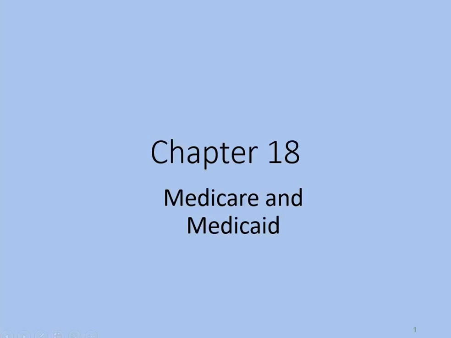There are 4 IRATs that come from this particular podcast, so listen carefully. There are 2 tables I want you to focus on for Chapter 18. There's Table 18.1, which involves estimated Medicare expenditures by service in the year 2014. And also Table 18.2 is the estimated Medicaid expenditures by service in the year 2013. That can give you an idea of what kind of money we're talking about here, which is substantial.